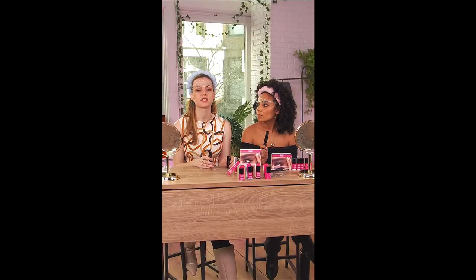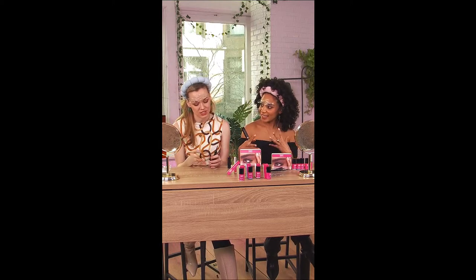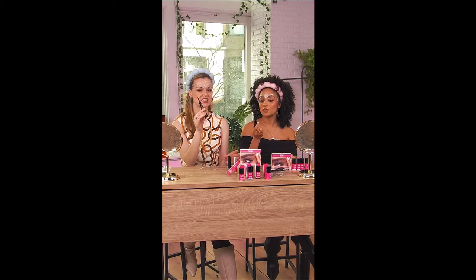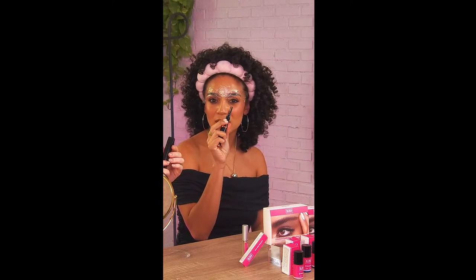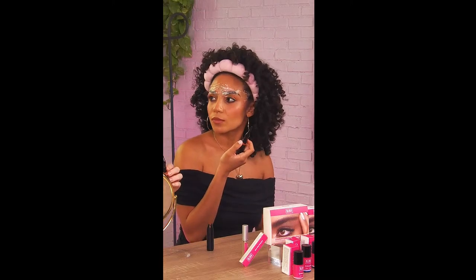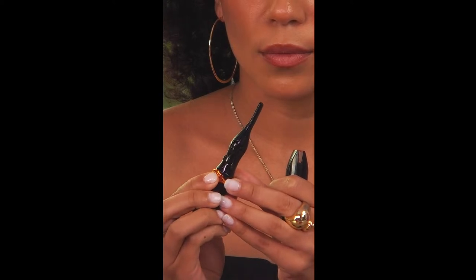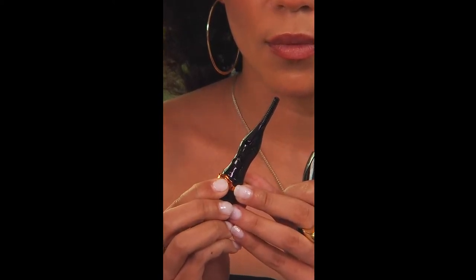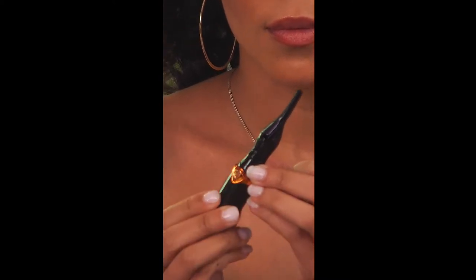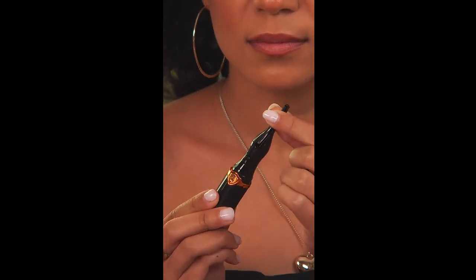I've actually used this before and I'm a big fan. I feel like it really opened up my cuticle and gave what it was supposed to give. Super easy to use — it does have three different settings, which is nice. If you don't want to use the higher heat, you don't need to. The highest setting is 176 degrees Fahrenheit. Press the button to turn it on — you can tell what temperature it's on by the light. Blue is the lowest, then purple, and then red is the highest.